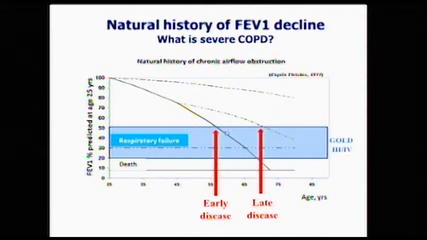If you have an FEV1 of 50% at the age of 55, you have two possibilities. Either you are fast decliner, or maybe you were not reaching 100% at the age of 20, so you're coming from a lower FEV1. But it's likely a very different disease if you have the same level of FEV1 at the age of 70 or 75 as compared to the age of 55. And this is not taken into account neither in the old GOLD classification nor in the new GOLD classification.